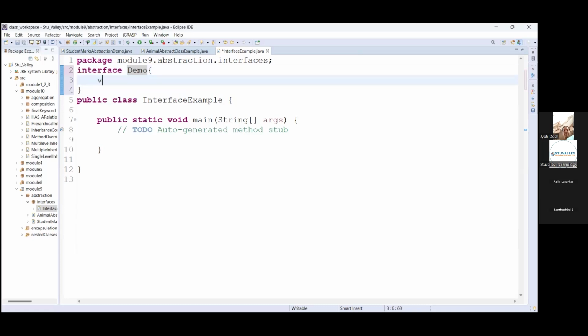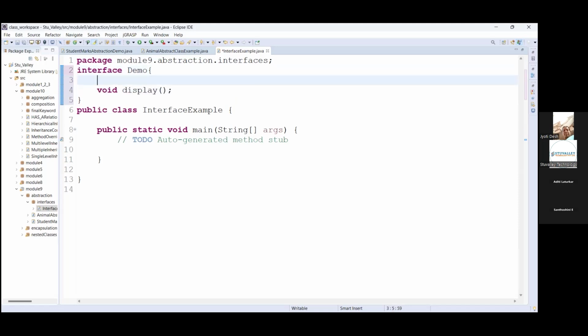Suppose you are writing void display. I'm writing the void display method, using a semicolon. This method is by default public and abstract.